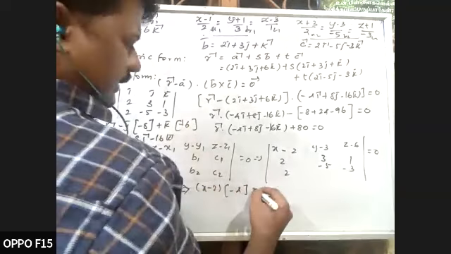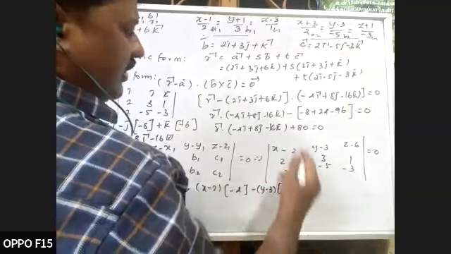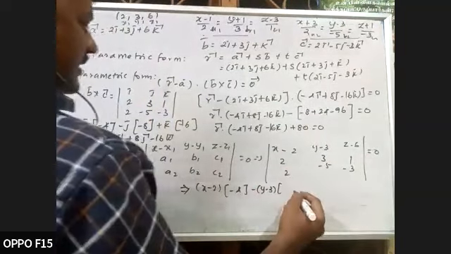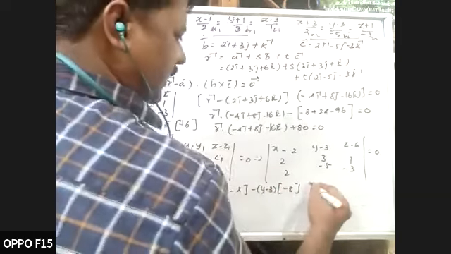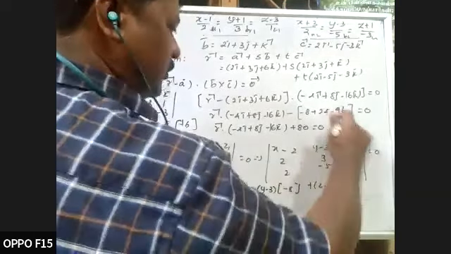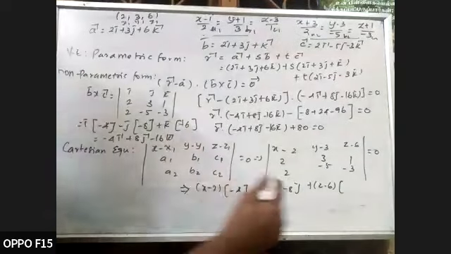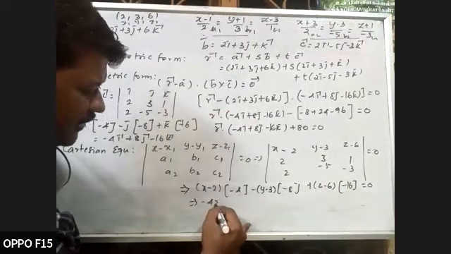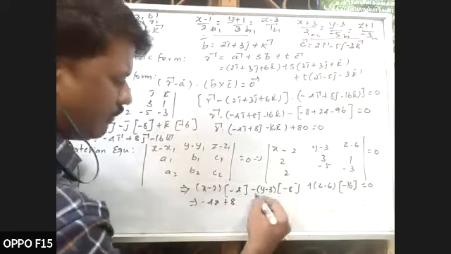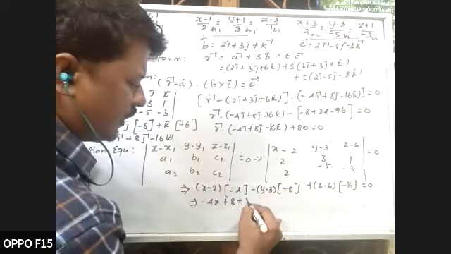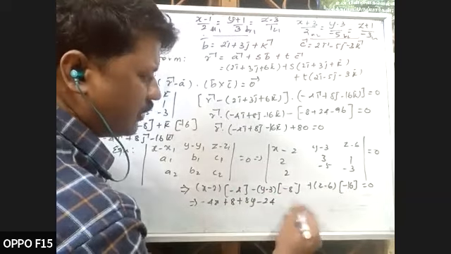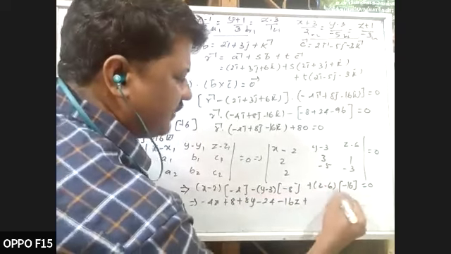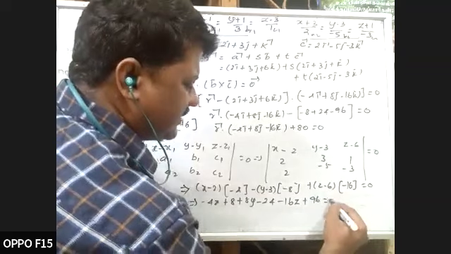Next, minus of y minus 3 into this row, this column cancel. Minus 6 minus 2 will get minus 8. Next, plus z minus 6 into this row, this column cancel. Minus 10 minus 6, which is equal to minus 16, which is equal to 0. Now minus 4x, minus into minus plus 8. Minus of minus plus 8 into y, 8y, 8 into minus 3, minus 24. Z into minus 16, minus into minus plus 6 into 16, which is equal to 96, equal to 0.